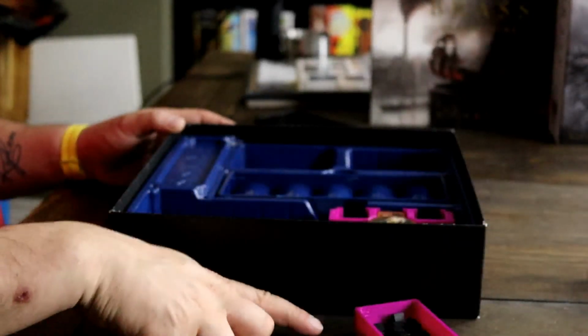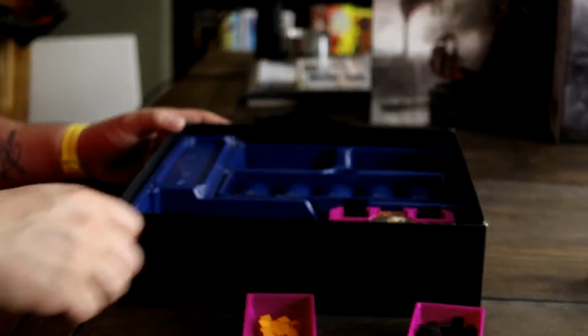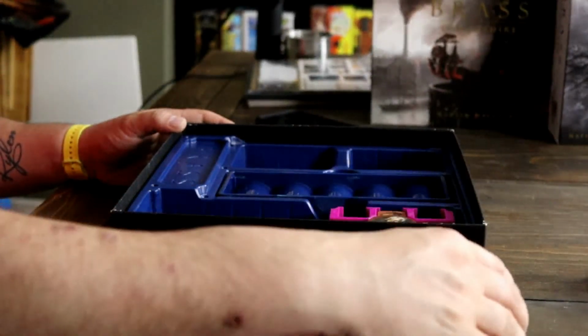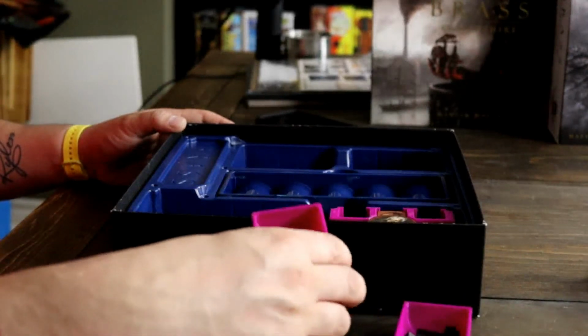You're going to take your coal and your iron. I keep getting them mixed up. I don't know why. They're really simple colors. Black is coal and orange is iron.